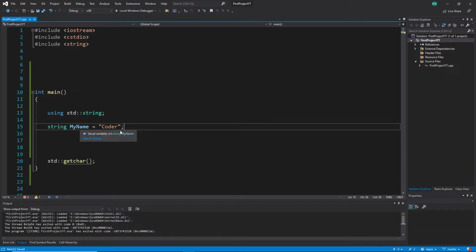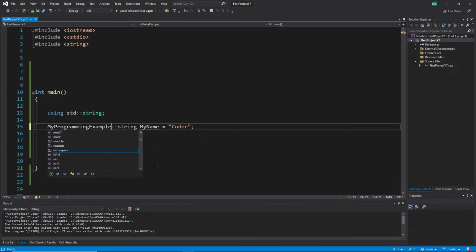But the question is, wait a minute, why do we do this? Why is this useful? One reason is you are just too lazy to type, and you say, I want to have shorter names, for example. You see this std:: makes it long, but sometimes, instead of std, you find names like this: my programming example code, something like that.